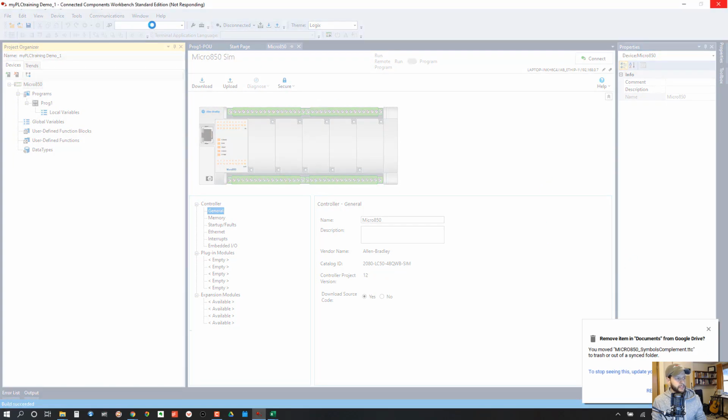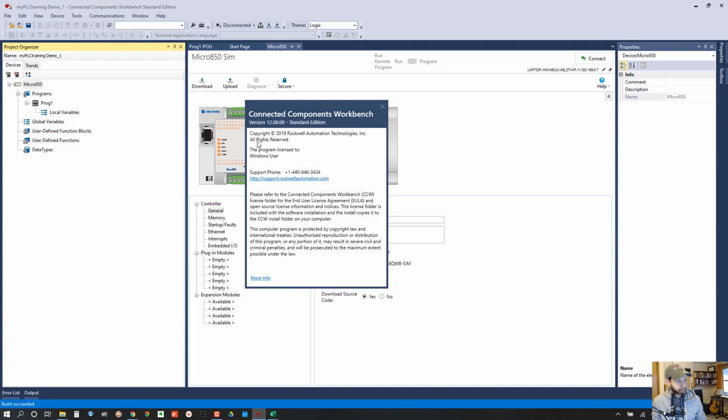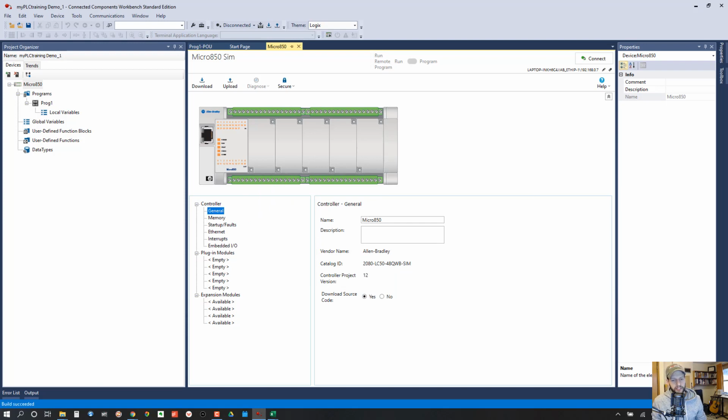And so it's going to hopefully bring up the About window there. Okay, so this finally came up from the Help and About button there, and we can see that I've got version 12.00.00 standard edition, so just make sure that you have at least version 12, and that way you'll have access to the simulator. Okay, so the 4 steps to run a project on the simulator are: number 1, make sure your controller is the Micro 850 Sim, like I said. Number 2, start the Micro 800 simulator. I'll show you that in a second. Number 3, sync your module configuration with the simulator. And number 4, download a project to the simulator like you would a regular controller.